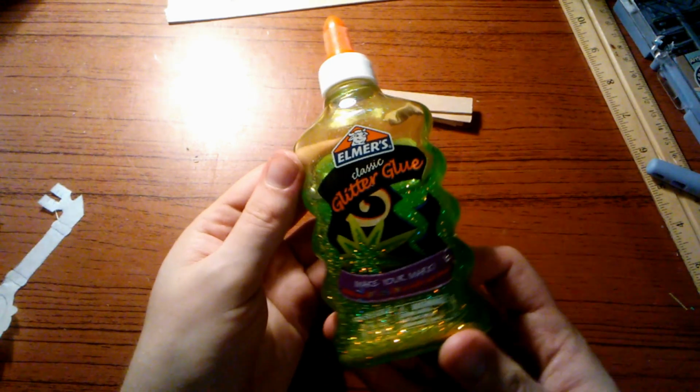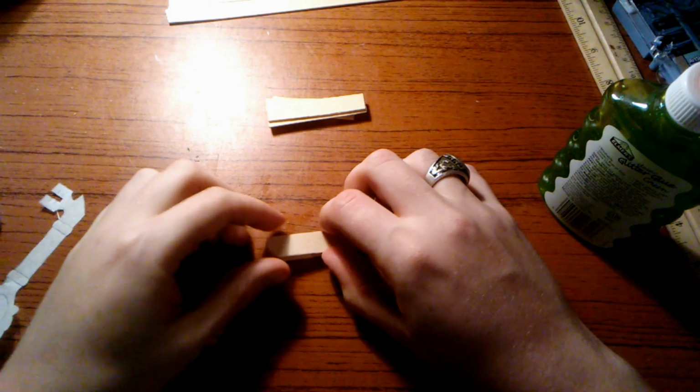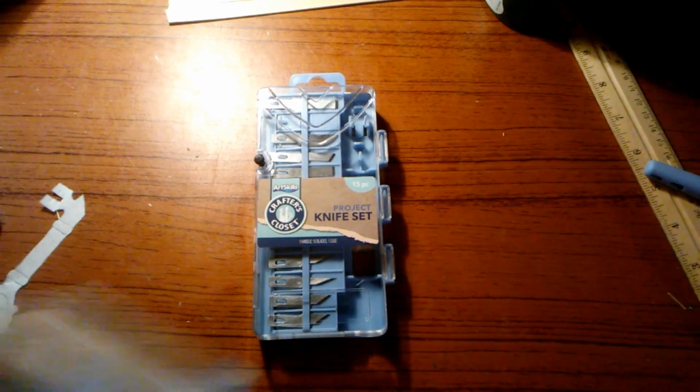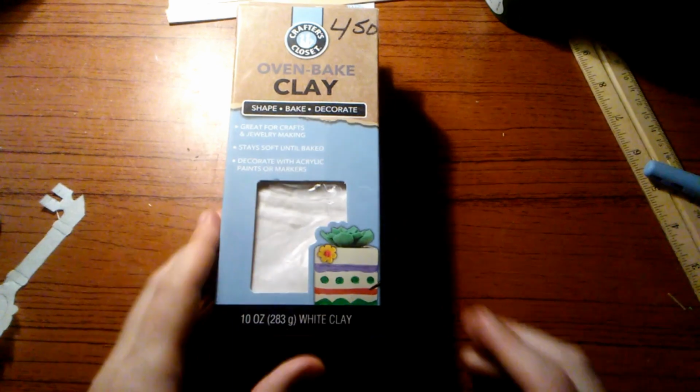I now take Elmer's glue because we're going to put all of it together, because this piece will be the very center and the core of the key. I took some objects that have some weight so that it can help make sure that all 3 of these pieces stay together.